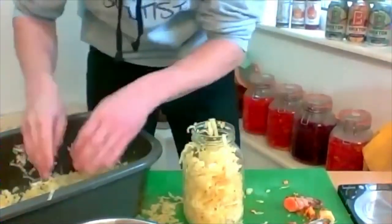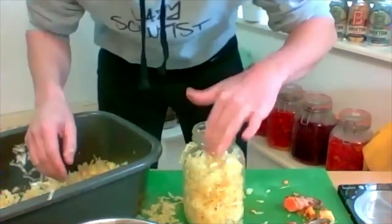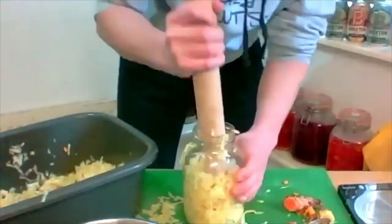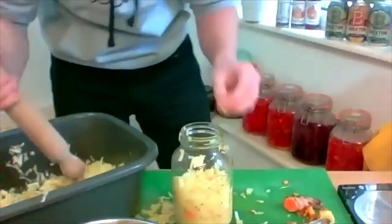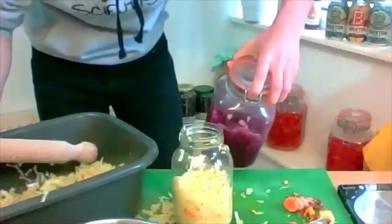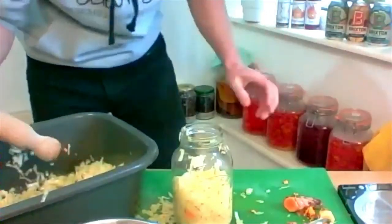And you'll be surprised how much you can get in a jar if you really try. Steve, are you putting the fluid in as well? Yeah, everything goes in. Absolutely. And then push it down as we go along. The other reason why I quite like using the big kiln is because I can get my hand in them, so you can push everything down from the top, which is nice and easy to do.